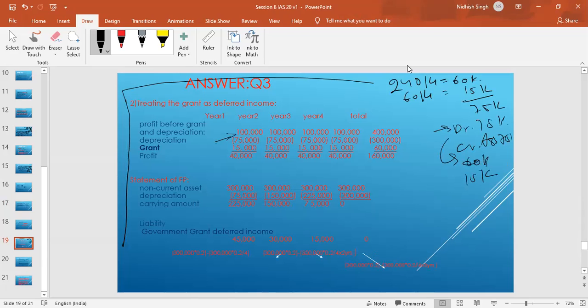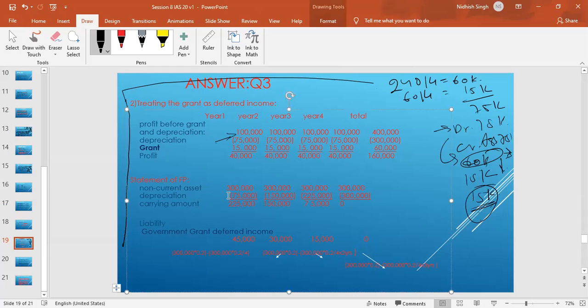Yeah. The only difference is that the 15K needs to be reflected separately in the books, so that we can see how much of the organization's own asset is depreciated. But then 15K should be added, because this is another depreciation which is happening on the government grant. So the net impact is the same. A non-current asset depreciated at the rate of 75K, and it appears as the same 75K here in the P&L.